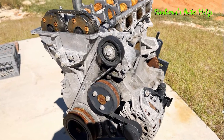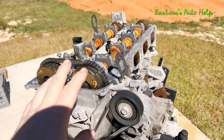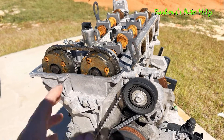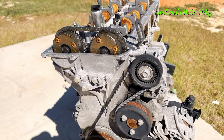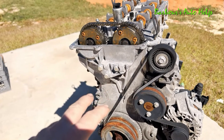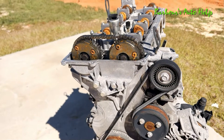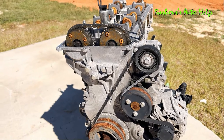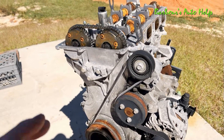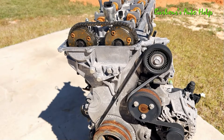So let's talk about what you can expect in this video. We're going to be getting into the valve train, describing and explaining some things about how this valve train works. We're going to get into the timing components and how the timing works on this engine. We're also going to get a little bit more into the direct injection once I get the cylinder head off, and we'll talk about a few other things that we find along the way. So let's get started.